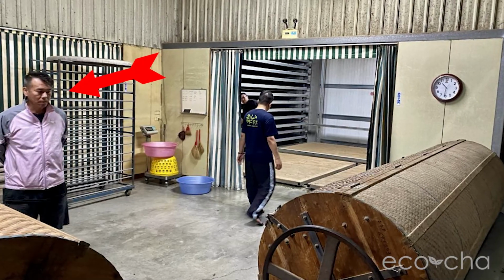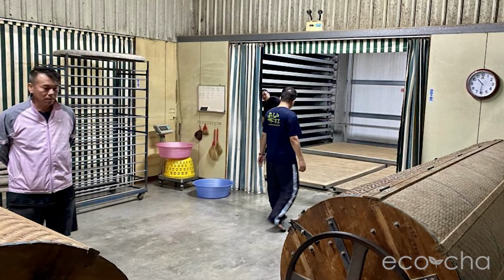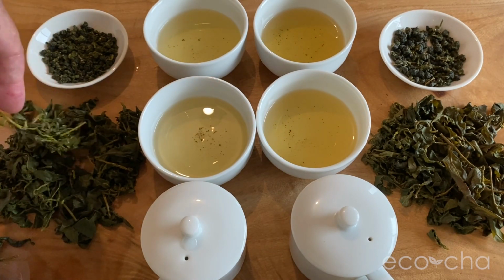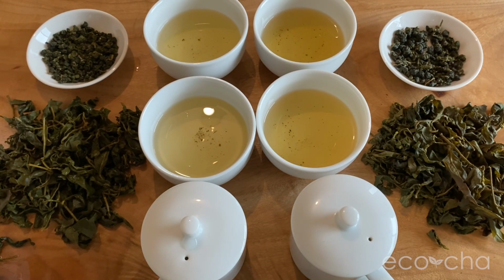The guy who supervises the processing of our Shan Lin High Mountain Oolong tea, we hold in highest esteem in terms of his general skill. One of the reasons his tea is more oxidized than the standard High Mountain Oolong tea is that he specializes in making tea that will be used for the Lugu Farmers Association Dongding Oolong tea competition, meaning that there will be post-production roasting going on, and you need a level of oxidation in order to handle that roasting. We have grown to not only appreciate that, but really respect it. It gives it better shelf life. It gives it a more substantial character. It's not as fickle. Taking into account all of the factors of what makes a good tea, we now feel that a slightly more oxidized High Mountain Oolong tea is the way to go, particularly when the people know how to do it right.